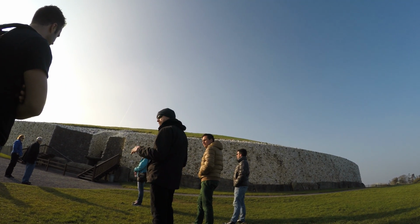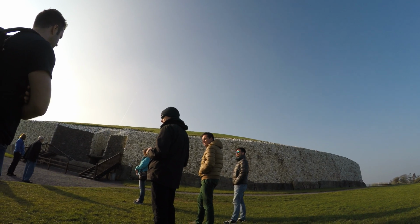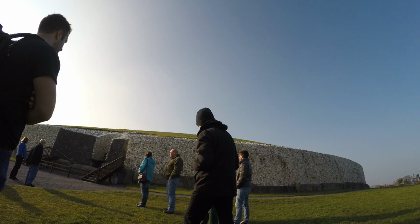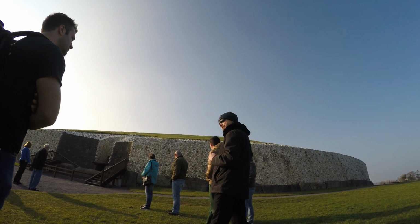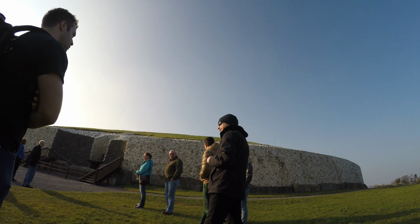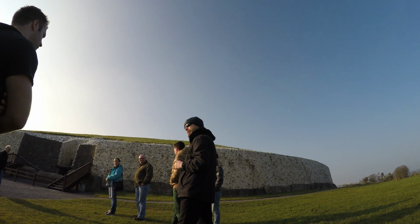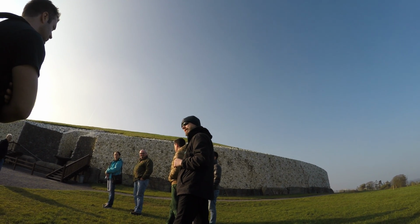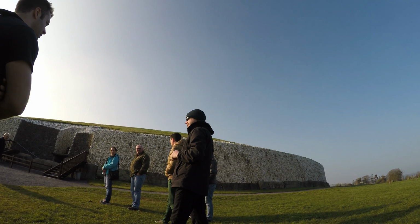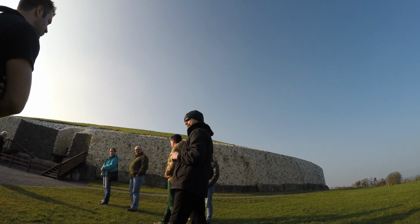And limestone was chosen because it doesn't feature in the original construction, so you shouldn't mistake it for being part of the original design. The white quartz, the sea-rolled granite boulders, well, we had to fix them into place with cement, the substance that the Neolithic people did not have. And when you stand inside the chamber in a few minutes' time, you will see, of course, that they did not need it. But we need it because we do not want Newgrange to slip into a natural state of disuse. Certainly not when we are standing in front of it.